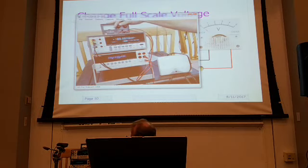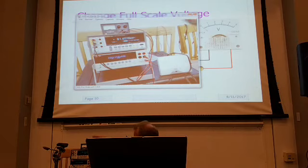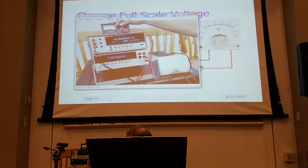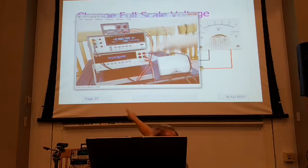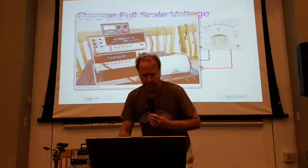Now as I turn the power supply up, we're getting some deflection, so I've got the polarity going the right way. Now we can just turn the power supply up until I get to full scale. Right about there. We can see we're running at 100 microamps. This is a 100 microamp full-scale meter. The voltage across that meter is just under 400 millivolts, 392 millivolts. So now I know the parameters that I need if I want to repurpose this meter to something else. That's how that works.